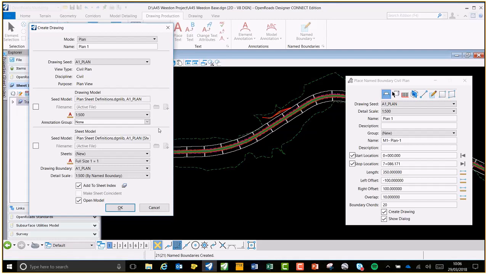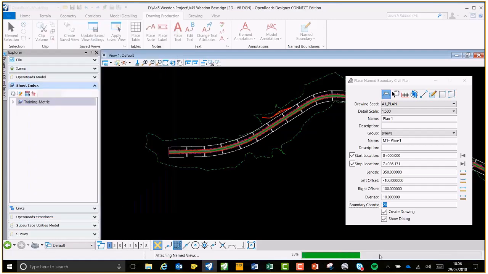I haven't done one in this case, but we can put extra annotation on if we wish. And I've ticked the add to sheet index checkbox in here, which then adds these pages to the sheet index as well. And if I simply hit OK on there, a progress bar goes through here and it's creating our plan drawings.